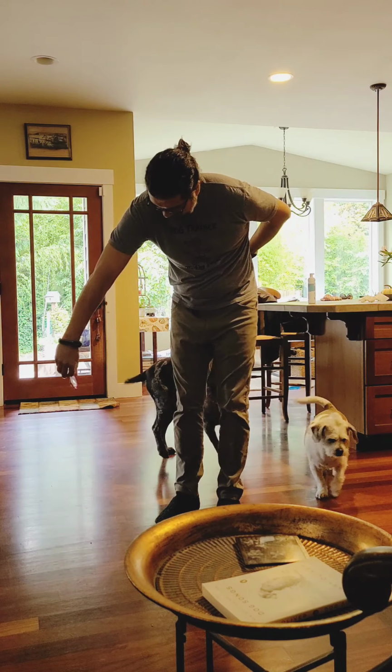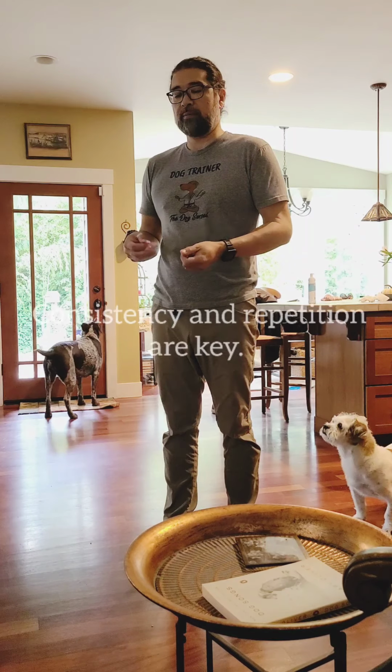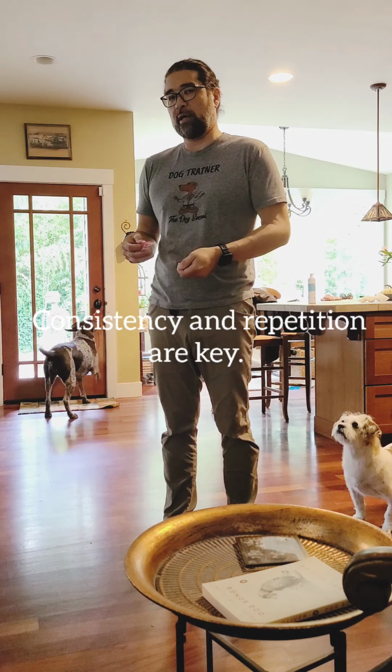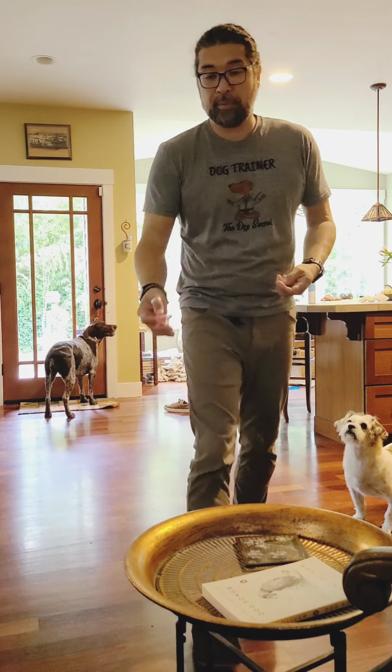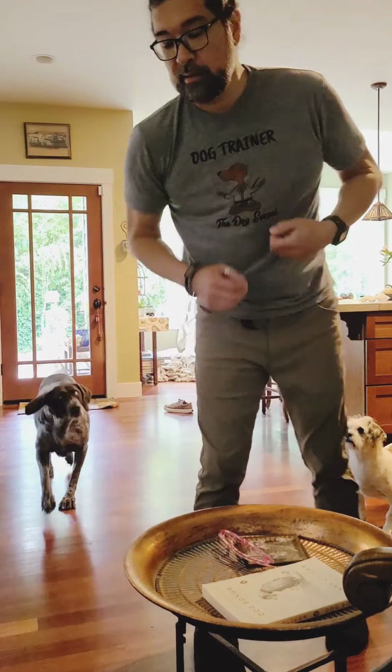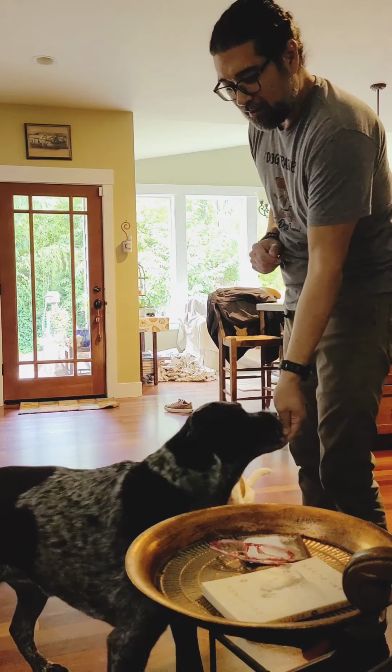Glasses, yes. It'll take some time for this, but after a while you can start seeing if it's really working, to see if she's actually going after my hand or the glasses. So I can place it somewhere like this. Sit. Glasses. Yes, good girl.